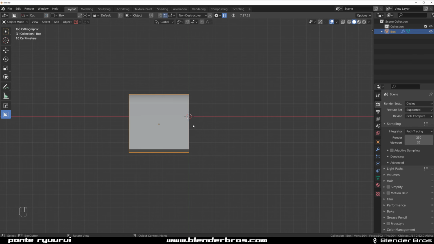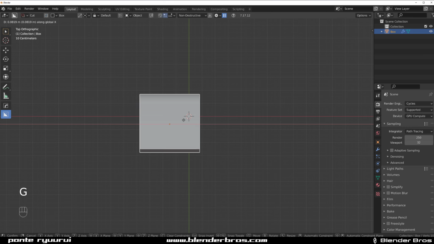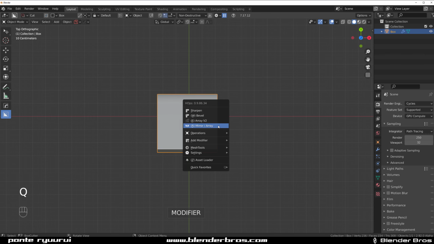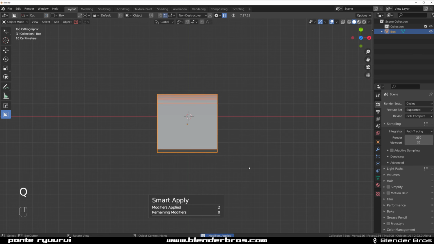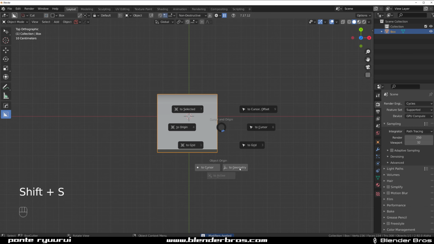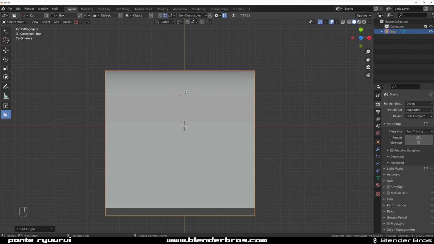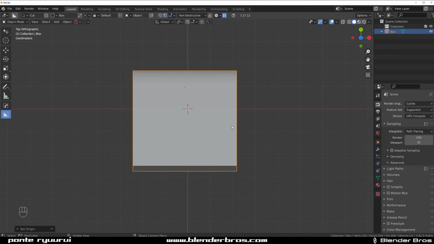So go to top view, okay, and switch to box, right? And what I want to do is now mirror this across this y-axis. So we're going to bring it a little bit this way, right? And simply mirror this across, okay? And then we're going to apply the mirror, right? Smart apply. And we're going to move this origin point back to Geo. So Shift S with machine tools and to Geo. And now we should be sure that this is in the middle, but for some reason isn't.